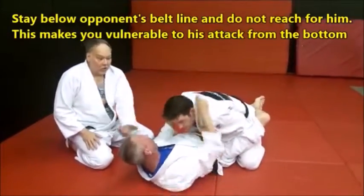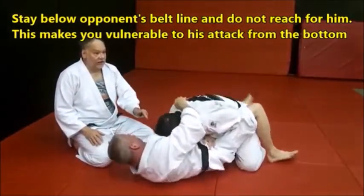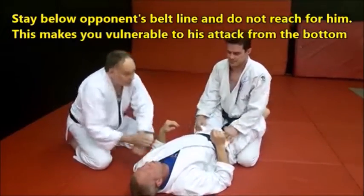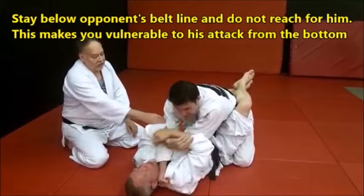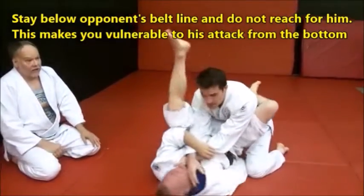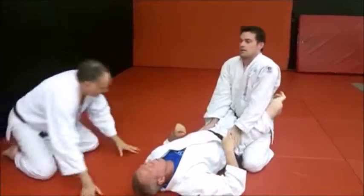Whatever you do, don't go down into him, because Mike will take advantage of it. And whatever you do from here, don't try to reach and choke him with a lapel choke or something. Look how his arms are extended. He can spin right over, and boy, is he in a lot of trouble. So don't do that. Stay low.